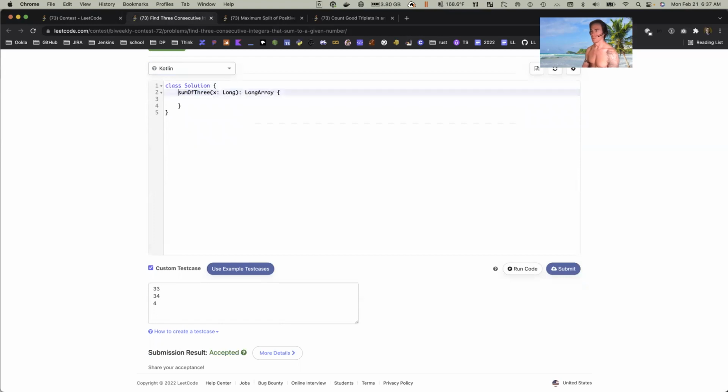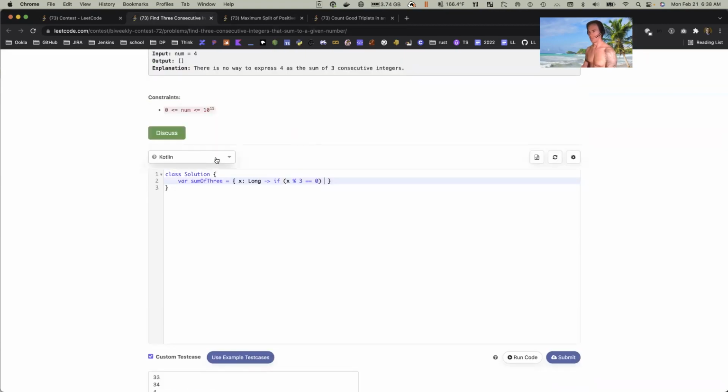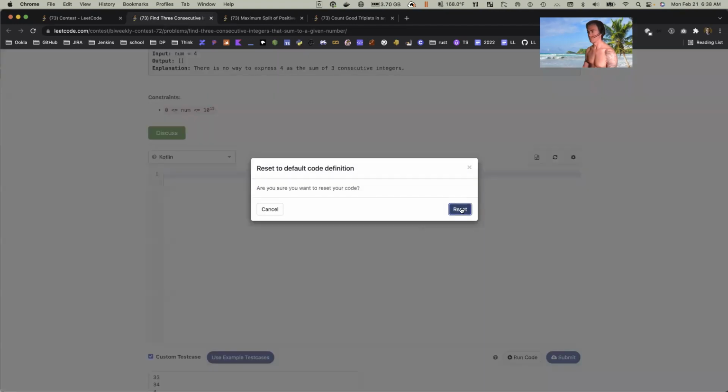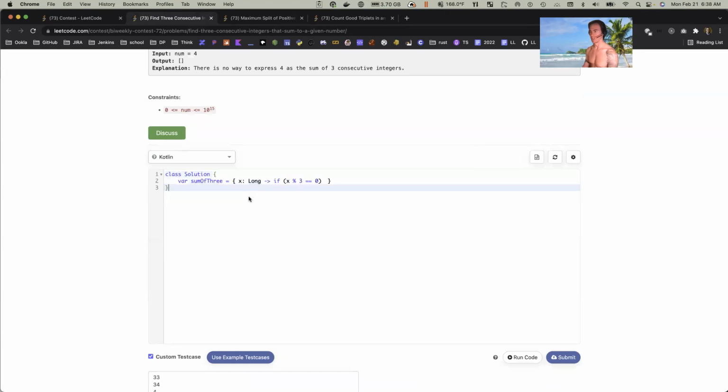Okay, let's do this as a lambda as well. This guy. Return that guy. If x modulus 3 is 0, then we'll return, what are we supposed to return? What's the return value for Kotlin? Hold on. Default definition. It's a long array. Okay, that makes sense.